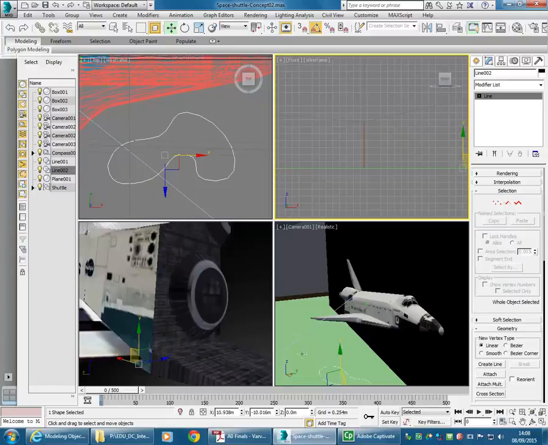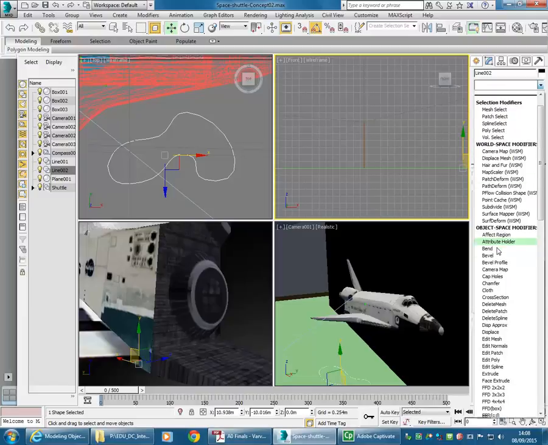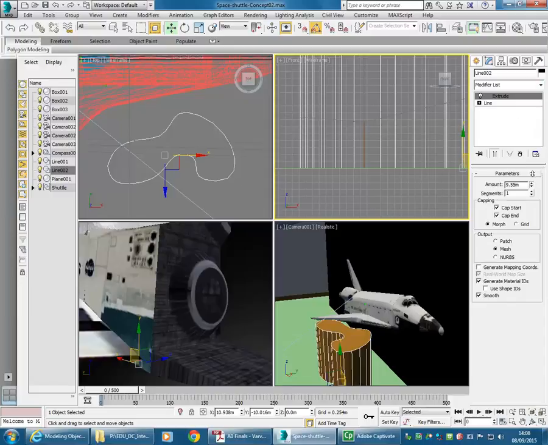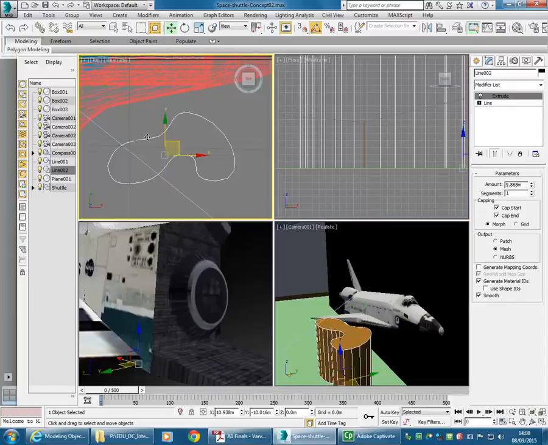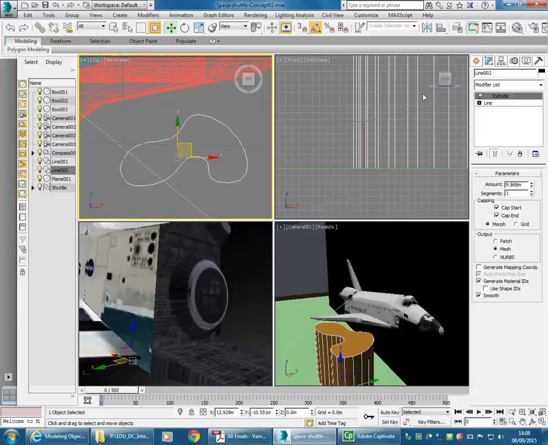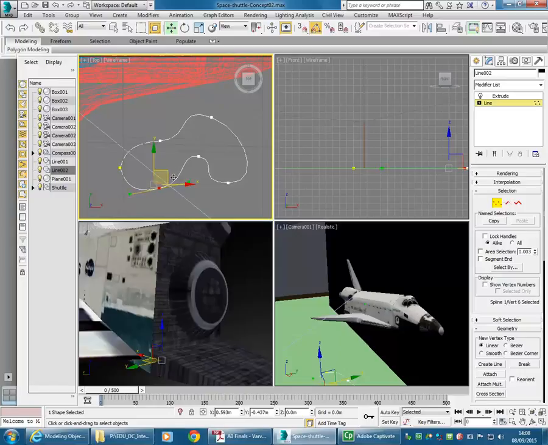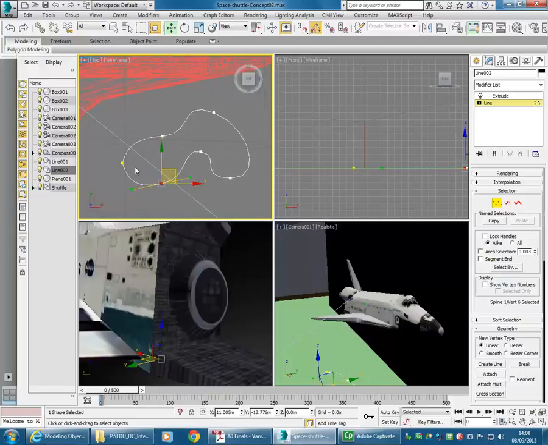So I've got my shape there, and now I can extrude that. I've gone to the Modifier tab, and in the Modifier list I can choose Extrude, give it a height. And remember, just like anything else in that modifier stack, you can go down in the list there to the original parts of it, and I can still go back and modify that shape.